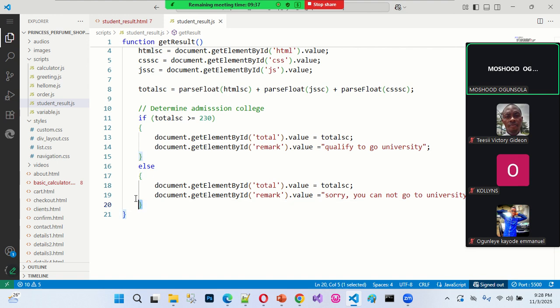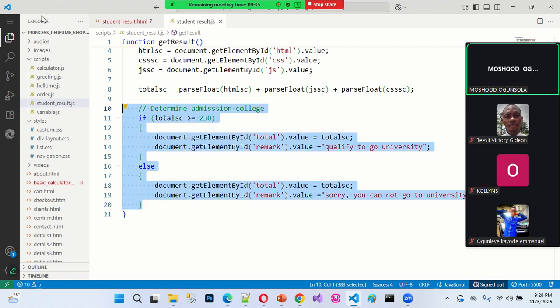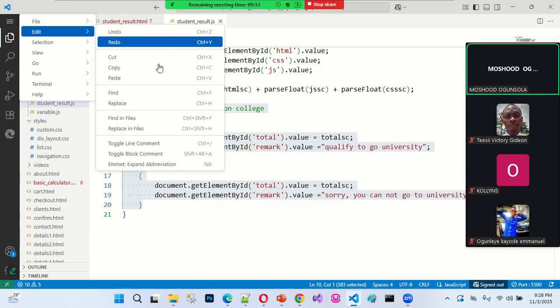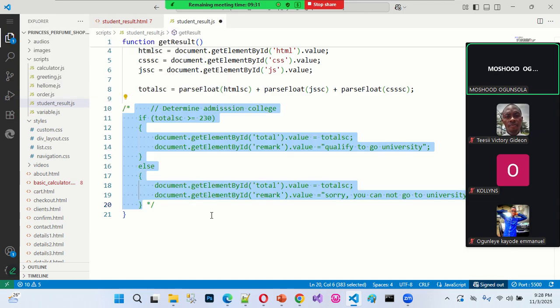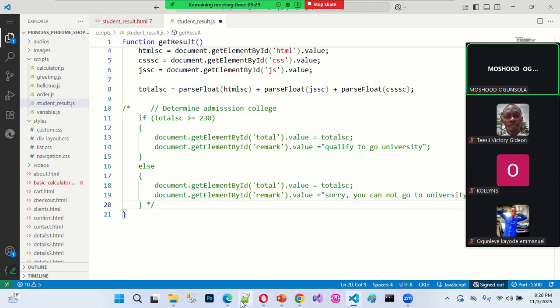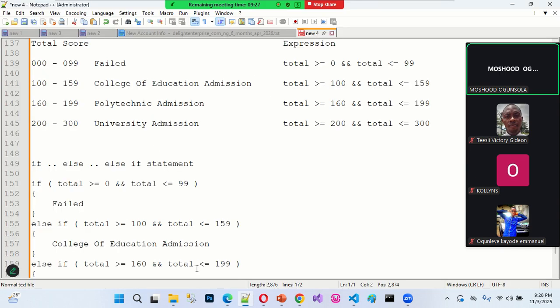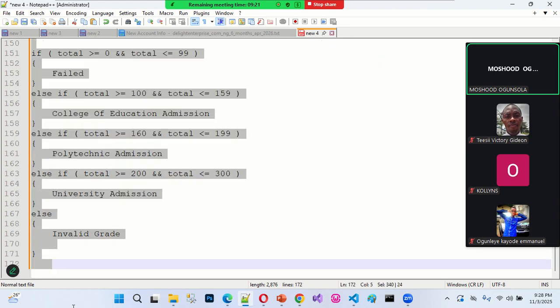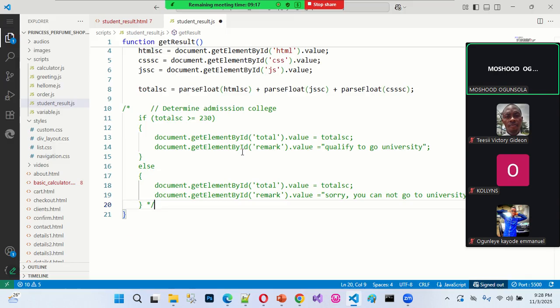Temporary, I will disable this. I won't remove it, so I keep it for one side. You can see the reference back again. So I can now start to implement this one we have here, without the same word, using multiple if else statements. I copy this, I can now return back here.